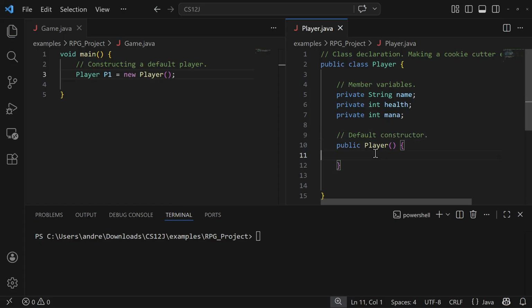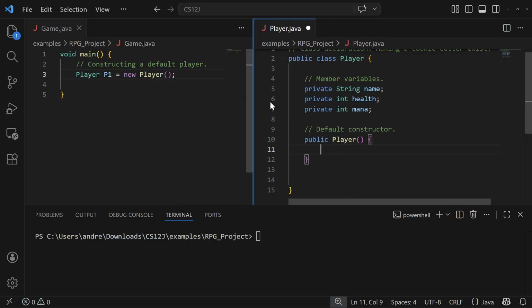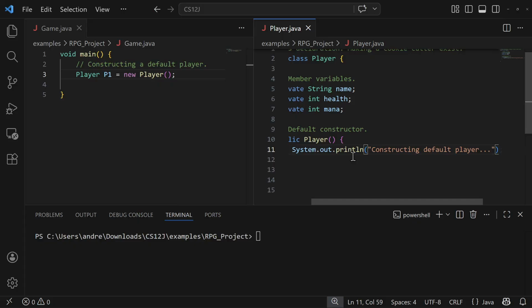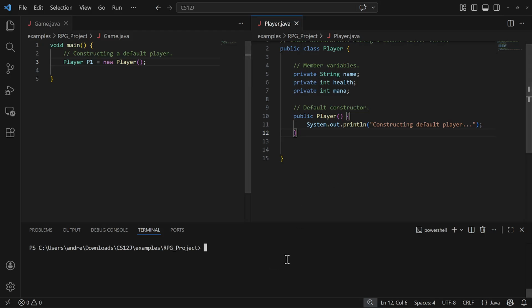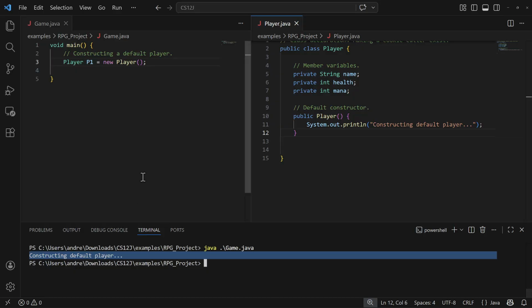All right, let me put a print statement in here so you can visualize what's happening. Say constructing default player. Okay, now if I go ahead and compile it, java Game, it compiles and it is running, and yeah, it's constructing default player.